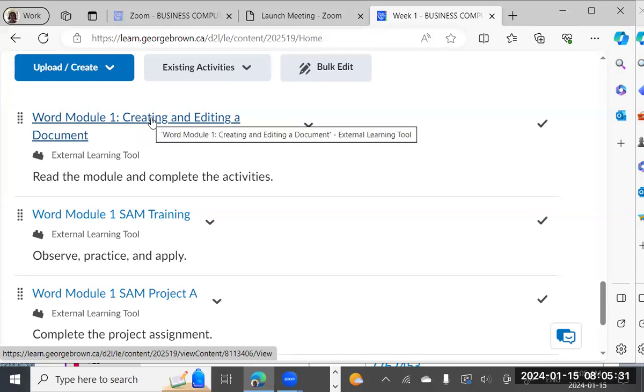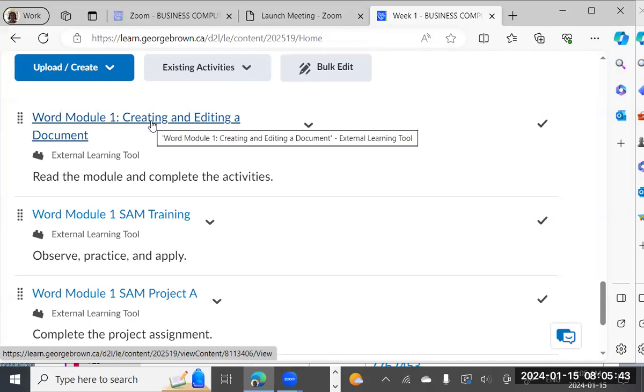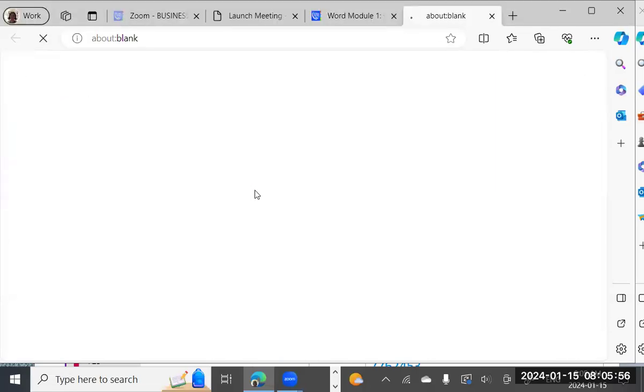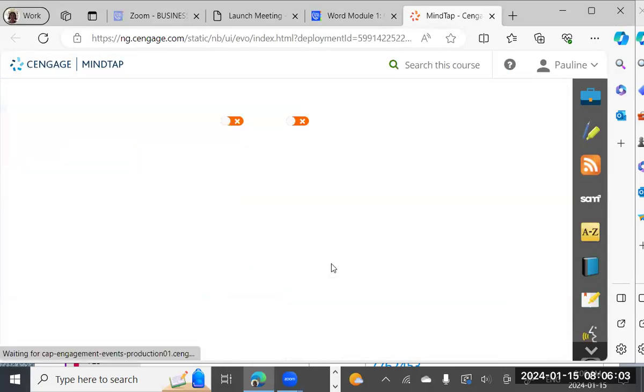After you click this item, if you already have an account with Cengage, with MyTab, you are automatically logged in. If you do not have an account with Cengage or MyTab, after you click this button, there's a place to create an account. Look for the create an account button.